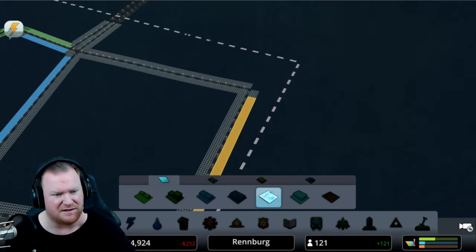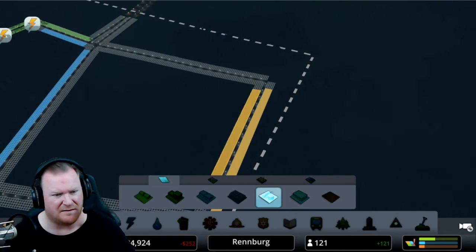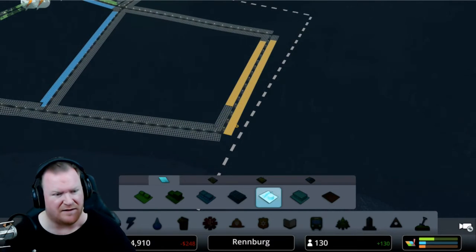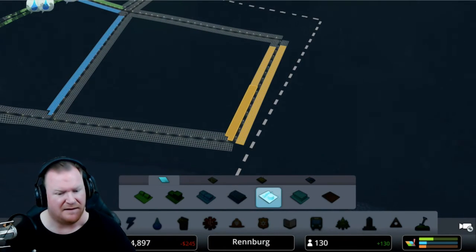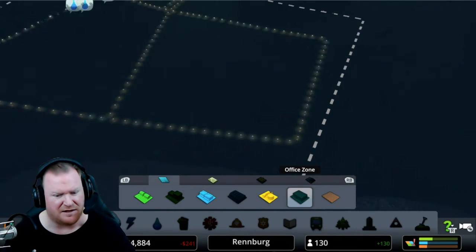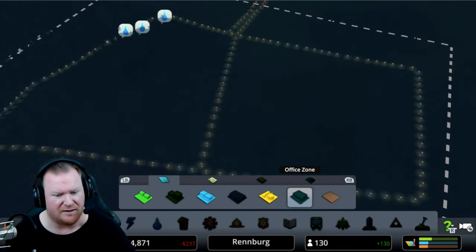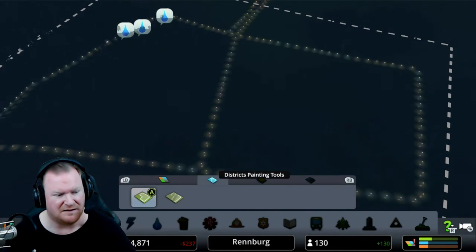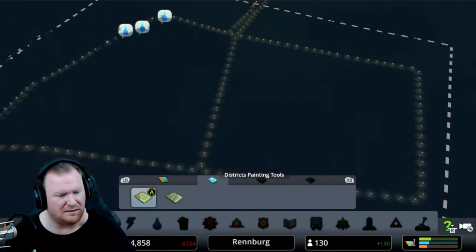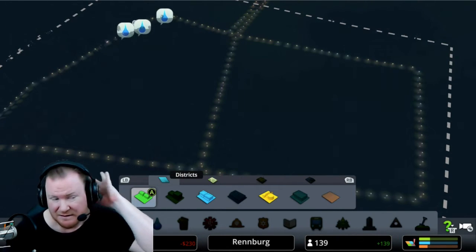Completely the opposite area from the rest of the city. Okay. Office zone. We do want an office zone. Oh, we can't do office zone. Okay. There we go. Alright, what do we got here?